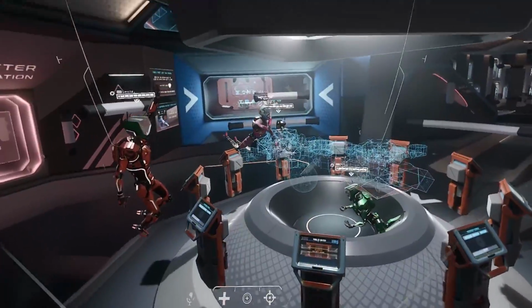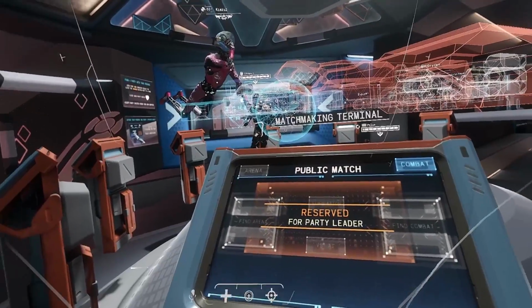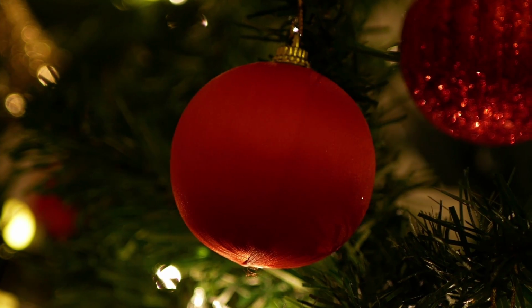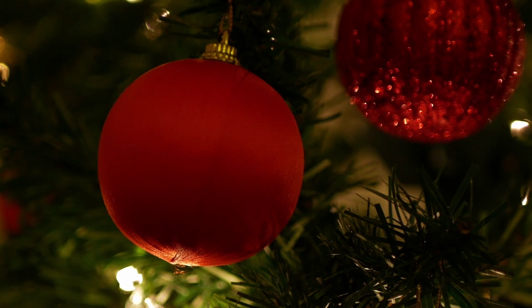Okay, maybe it's just me that laughed at this, but Oculus had to push out an update for the Quest and Rift S because the tracking stopped working around Christmas trees. I mean, it's just super ironic to me. People get these badass new devices for Christmas, throw them on Christmas morning, and wonder why their new device isn't working. Basically, what happens is the lights on the Christmas tree can sometimes appear to the Quest or Rift S as a giant cluster of LEDs, similar in style to the LEDs that the controllers use for tracking. I think you can see how this may be an issue by now.